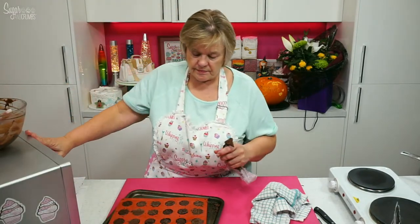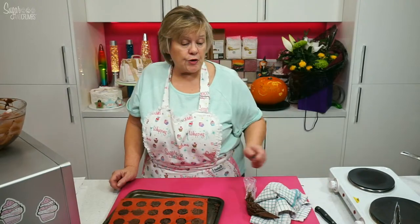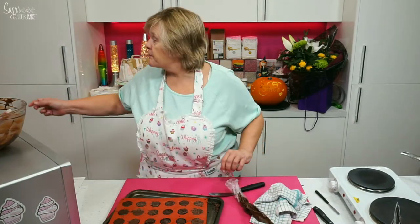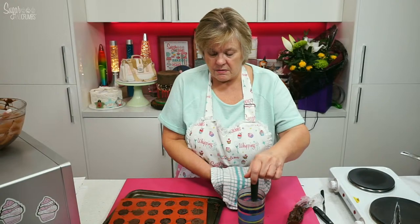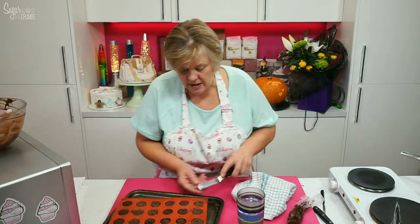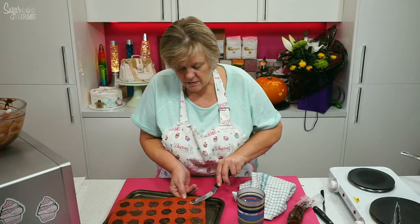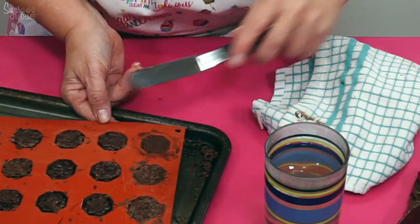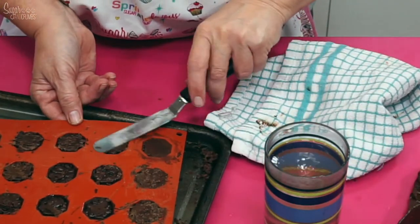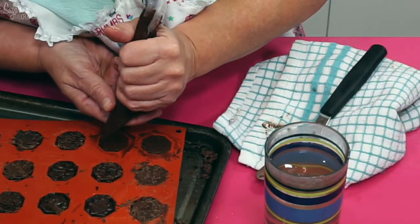That's melted nicely now. I'm going to do the knife first, and then I'm going to do the small palette knife, and then just fill the little gaps in there with chocolate. Thank you, my dear. So a nice warm palette knife. Quick wipe with that, and then flattens it nice. I'm just going to put in a little bit. See that? I know that the chocolate's all sealed there.